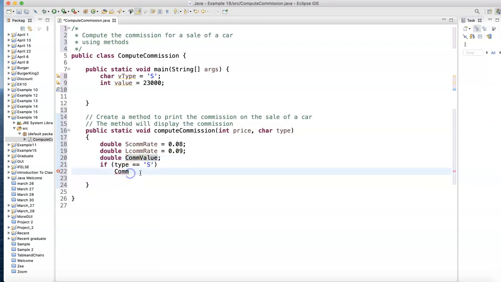The commission value is going to equal to the price of the car times the S commission rate.